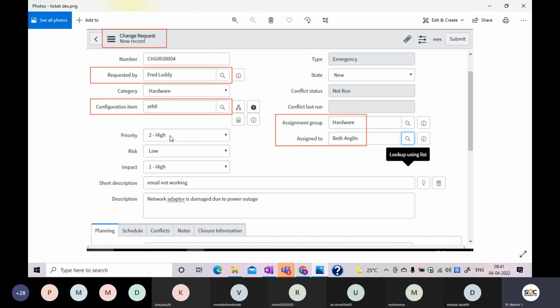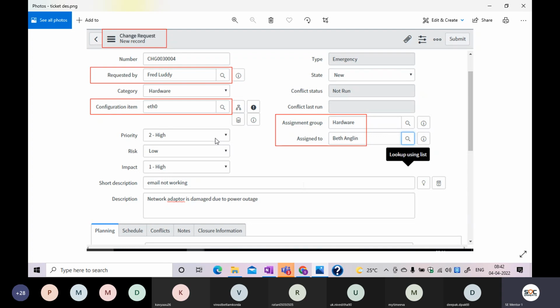Here you'll put a priority. This and all will be different. It will be your name and your domain. This is some hardware person who is requesting a change, and that's why it's taking a configuration item, that means Ethernet, something related to the internet. But if you click here, there will be SOC also, security. Then this configuration will change and some other process will be there. At the end, this is all part of a ticketing tool. Apart from some changes, everything is the same. Priority, what kind of priority you will set up.